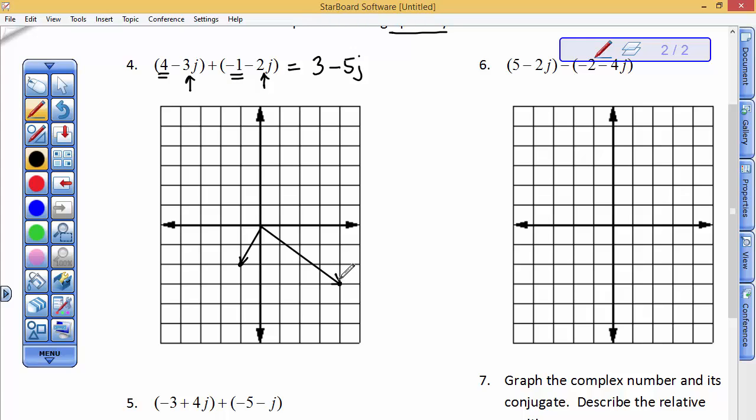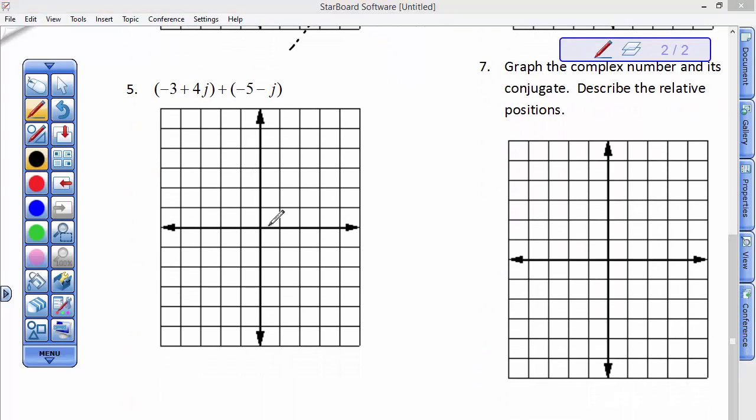And so I'm going to draw a line here that's parallel to this line, because we learned when we studied vectors in Math 118 that if you put their tails together and drew a parallel line opposite each vector, then the resultant, or the answer to your problem, would be from the origin to the opposite corner. And that's my answer. But really, this ordered pair is my answer here. So if I go from the origin to the right 3 and then down 5, I have this answer via a picture. Let's do the next one. So I want to go for the first one to the left 3 and up 4.